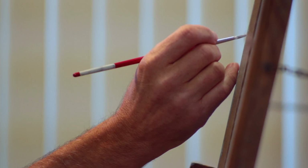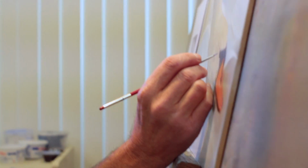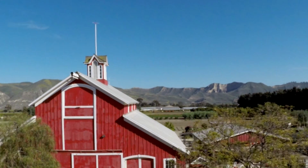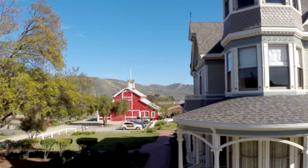Artists are part of the process of explaining the world to the rest of us. They're not necessarily trying to tell us about history, but they're exploring the world visually. These buildings that we see all around us are visual reminders of the way people used to live. It really gives us a better appreciation of who we are today and how we got here.